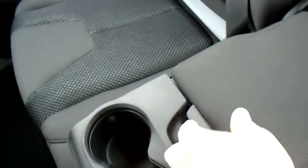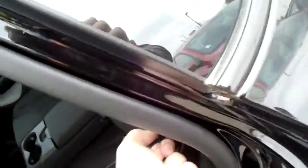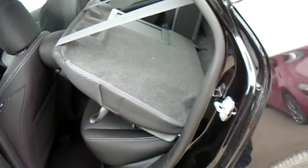Now let's take a quick look in the back seat. In the back you've got a lot of room for all your passengers, as well as lots of nice little features. You've got a fold-down console for drinks and storage. There's also a pass-through right to the trunk, so you can reach things in there if you ever need to. All these seats are 60-40 split — just pull this handle right here and it folds right down in case you need to store anything extra that's a little larger.